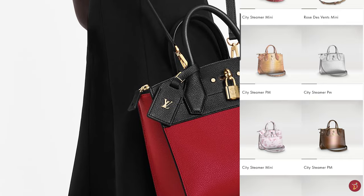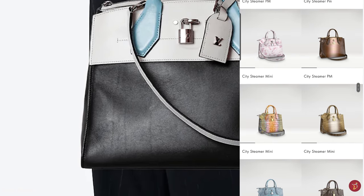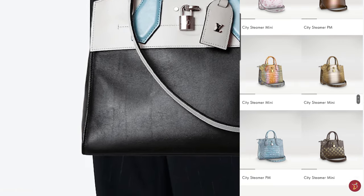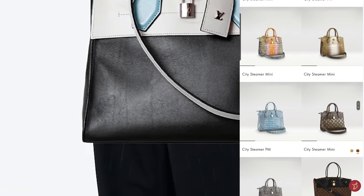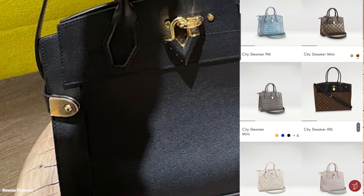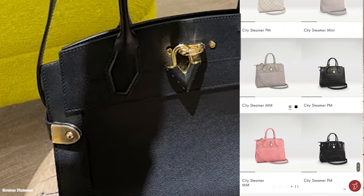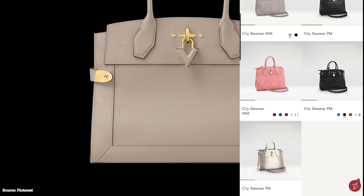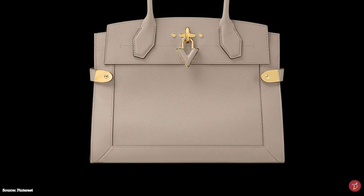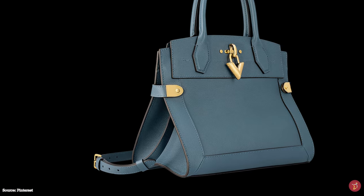There is also the Louis Vuitton Steamer bag, a reimagined take on Nicolas Ghesquière's classic City Steamer bag. Another beautiful bag with a trapezoidal silhouette, fusing Louis Vuitton's trunk-making history with a contemporary aesthetic. The Steamer bag is a sophisticated and exquisite bag paying homage to Louis Vuitton's heritage with its sleek, chic and sophisticated premium appeal, showcasing the fashion house's premium craftsmanship and artistry, imbuing all signature Louis Vuitton house codes with its classic aesthetic.